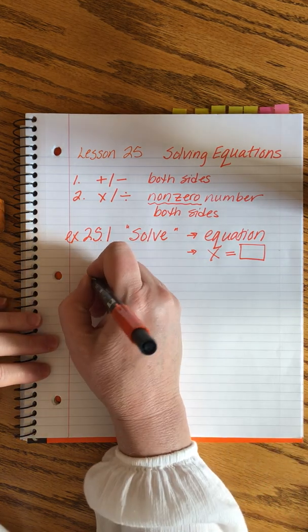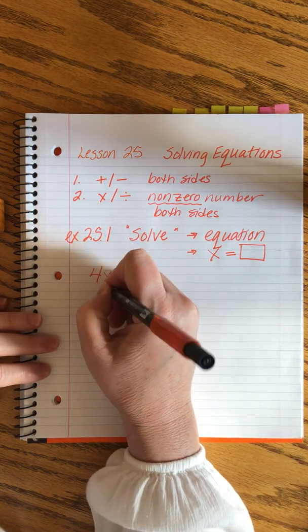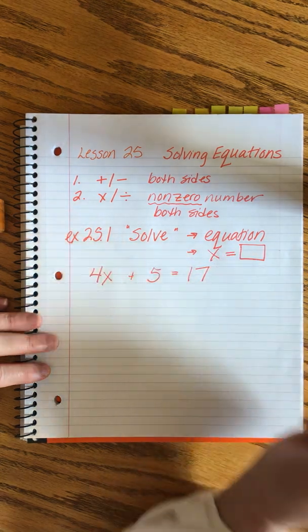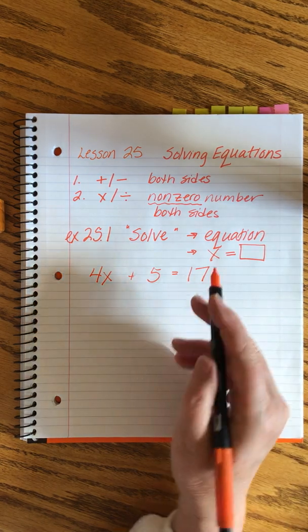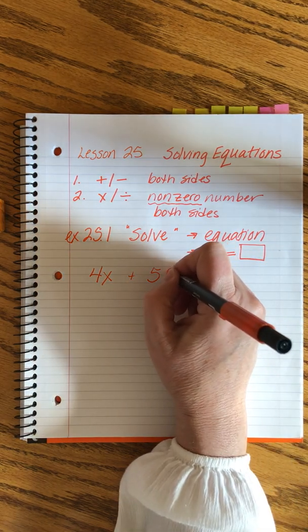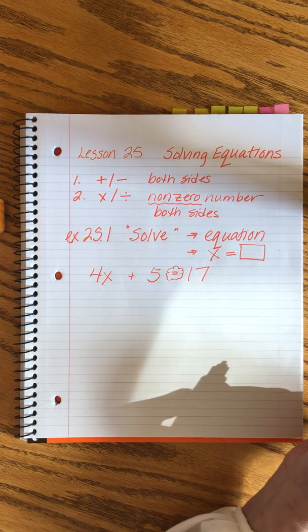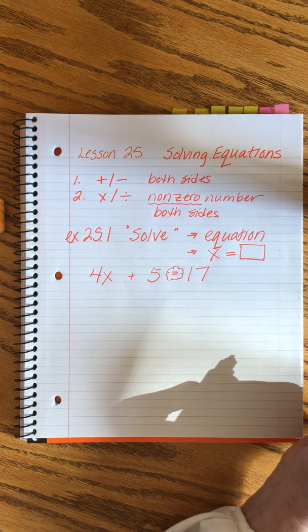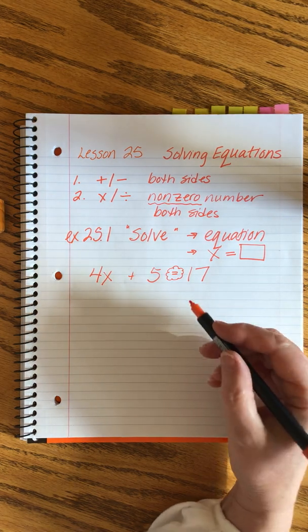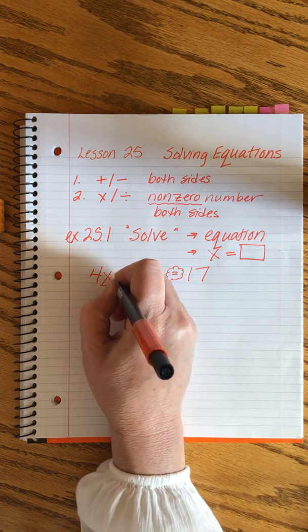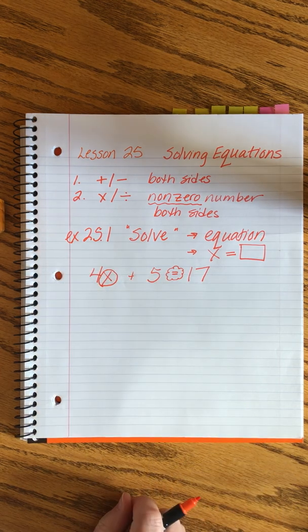So the first thing that we want to do when we're told to solve an equation is take a look at what we've got. Now, I can see right away that this is an equation, right? My brain goes to the equal sign, and I see, yep, sure enough, that's an equation. Later on, we'll know that there are some rules that only work if we have an equation. So that'll be important for us to notice. The other thing we want to pay attention to is, where's the letter? There it is. All right? So we know we're looking for that little guy, and we want him by himself.